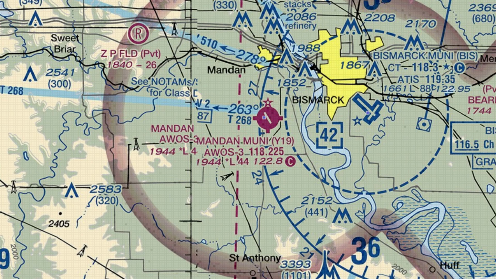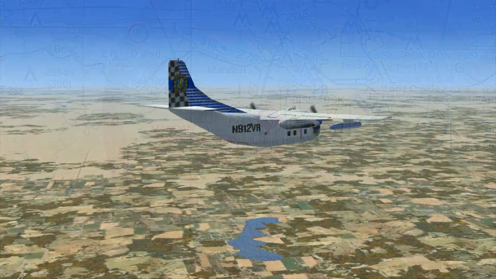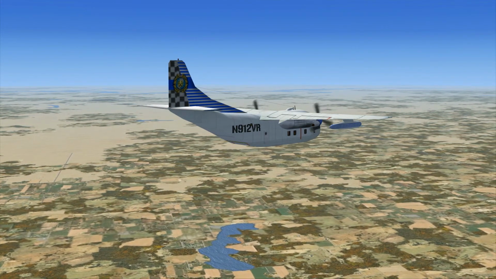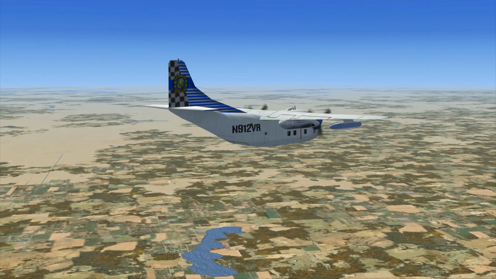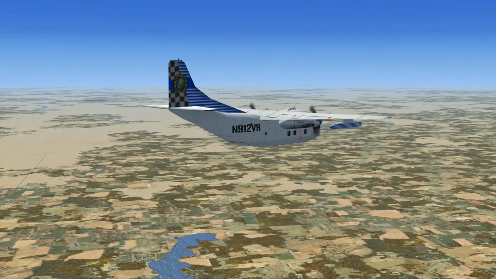Bismarck approach to Mobile Air Maintenance November 402 Gulf Bravo. Roger. Continue your approach inbound. Start your descent to 3,500. Contact Bismarck Tower on 118.3. Squawk 1459. 402 Golf Bravo to Bismarck approach. Roger. Descend to 3,500. Contact Bismarck Tower on 118.3. Squawk 1459.